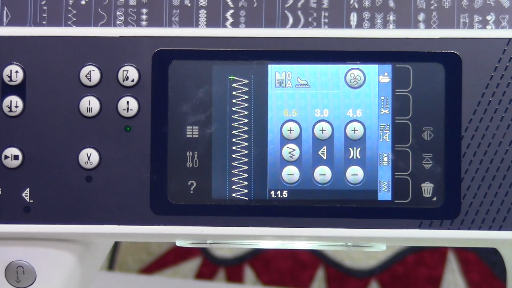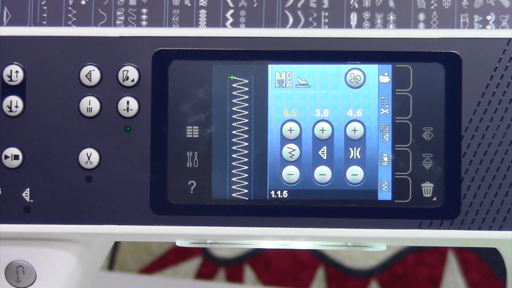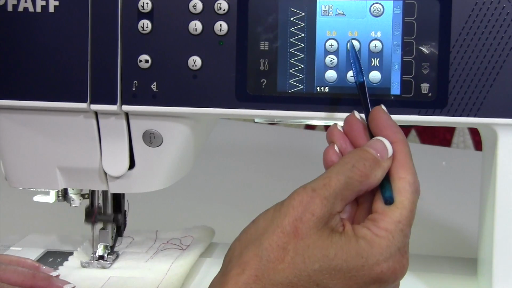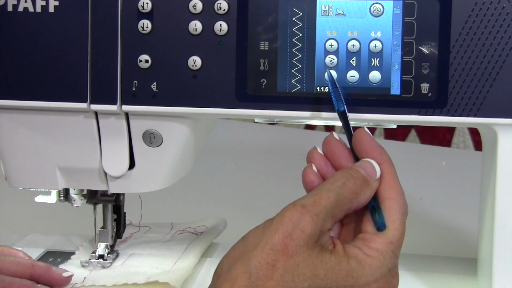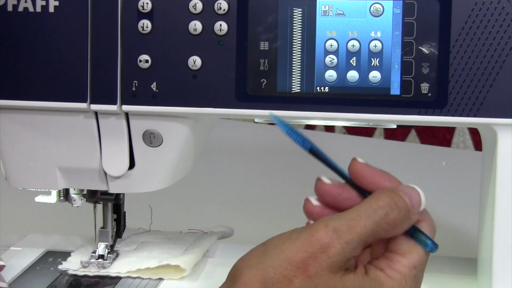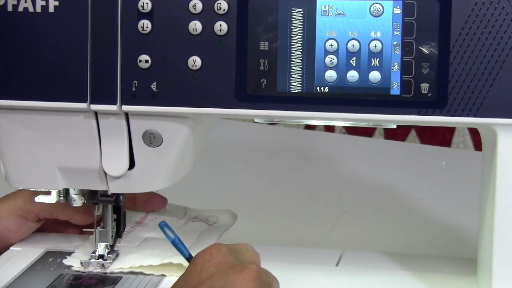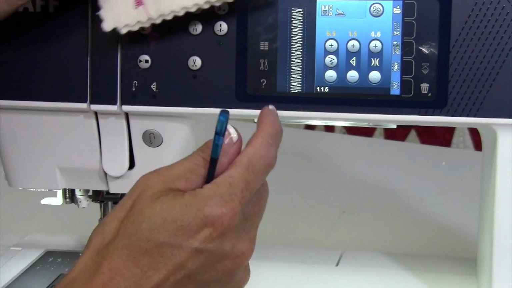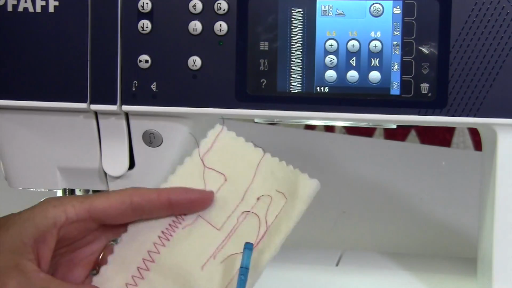Now, when we want to go to sew these and find the right setting, you can actually change this while you're sewing. So I want to show you that really quick. This is how it's going to look if I was trying to find the exact setting for my project. I might be watching right here, and then I can change it, oh no, a little narrower, a little closer together, and it doesn't matter if I'm sewing while I'm stitching, it can handle that no problem. And then once I have that set, I can start my project. But the nice thing is once again, what you see on the screen is what you're going to get on your fabric. So I love, if you're visual, it's going to show you exactly what you need.